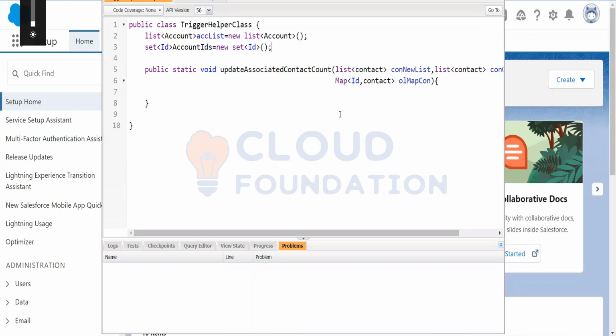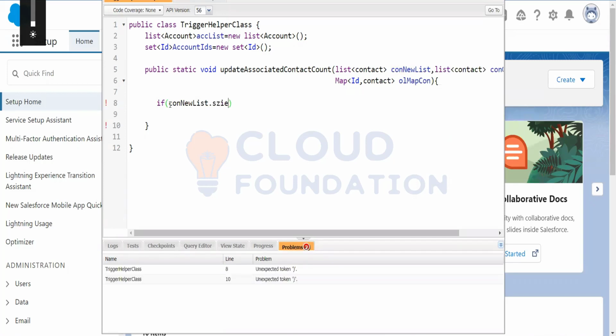Now this is my new list, right? This is my new list. So when the record is inserting, let me do one thing. If this size, because whenever the user will insert, we will have some size of record, right?